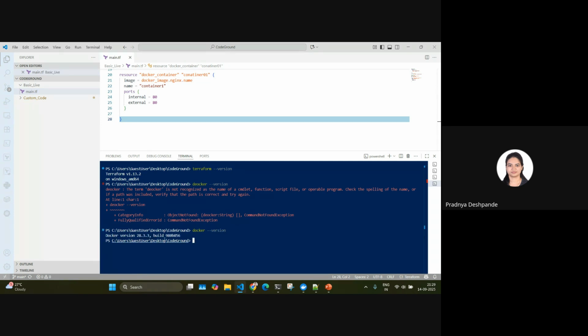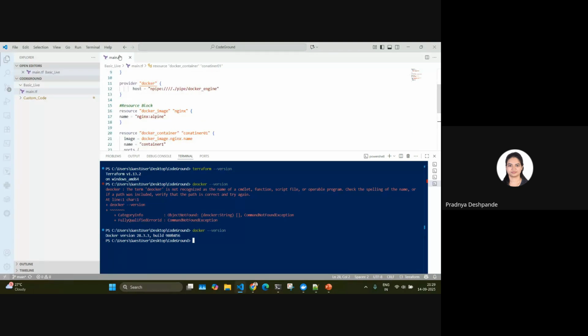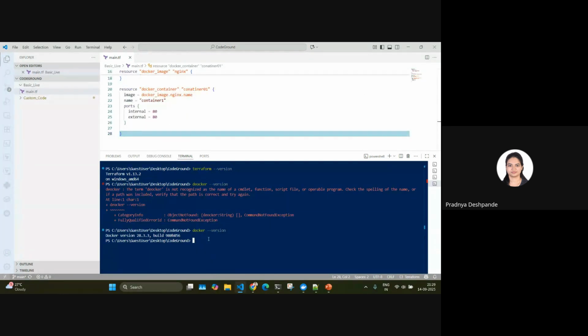Okay, so Terraform and the Docker versions, you're able to see it's installed properly. We want to create these resources, this main.tf, this particular project basic_live, which is created. We want to execute that using the Terraform workflow. So let me just move to the project directory.